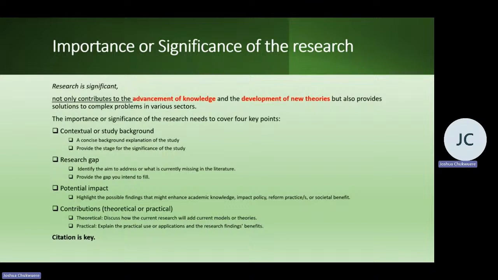The first one is the conceptual, contextual, or the study background. So within the importance or significance of your research, you should be able to cover the background of the study. Try to dip in a little bit, not too much. You need to provide the stage for the significance. At what stage is this study going to provide the solution to the problem that you are trying to solve?